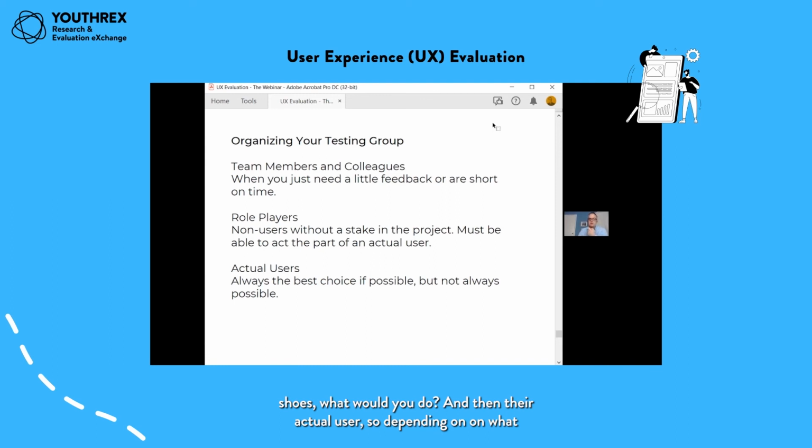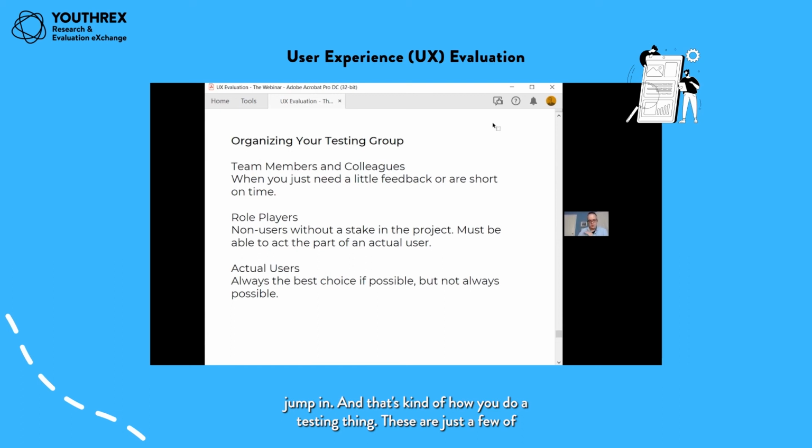And then there are actual users. Depending on what kind of program you're putting through, say you're trying to reach 15-year-olds and lead them to a test prep program, and you're having trouble contacting them, getting online with a real 15-year-old who might be within the group and asking them to walk through a scenario could help. You might see that they get stuck, that there's some messed up part of your program in terms of where registration happens or how the timing goes, or maybe emails that need to change in order to improve the likelihood that they'll jump in. And that's kind of how you do a testing thing.